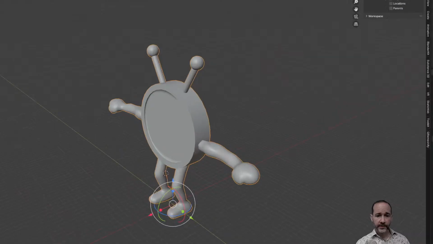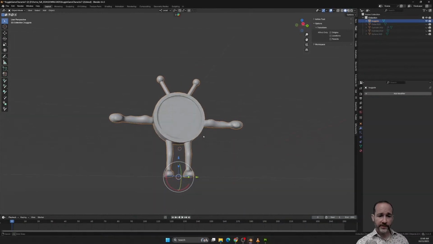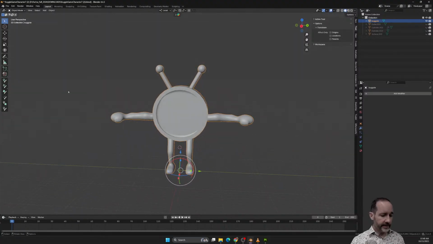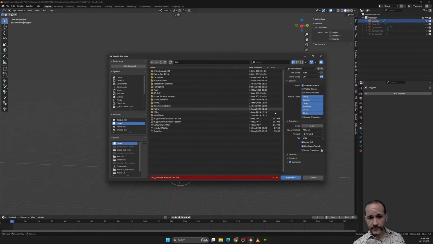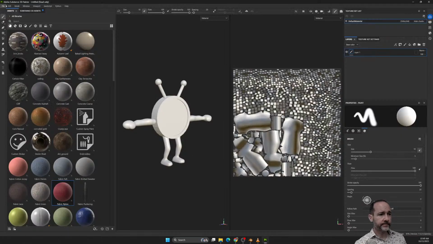Now tab out. There we go. Shade smooth, better rounding, but still get the definition on the coin part of the face. Okay, one more time. File, export, px. Back here.